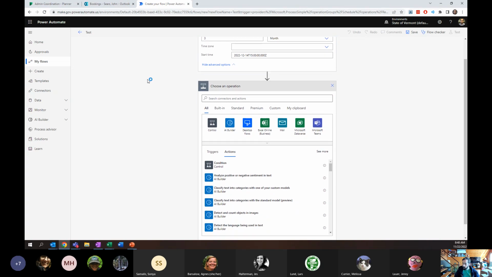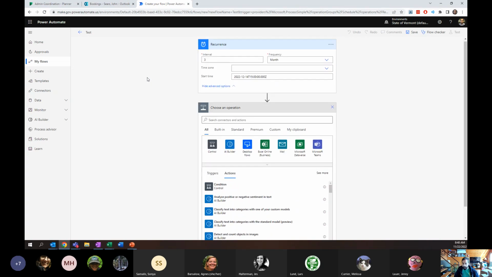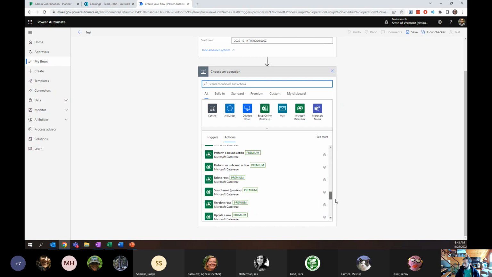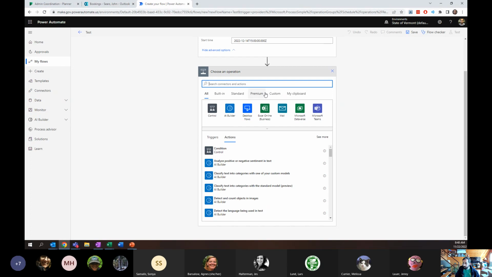Now, we want to think about how we want to alert people that the report is due. The most common way that people interact with their work is through email. So if we want to send them an email, it's as simple as going into the search here. You can see it will list basically everything, and it'll start off with just a bunch of random stuff.